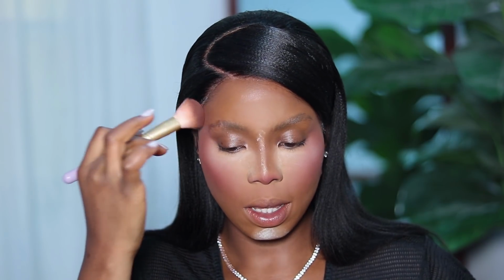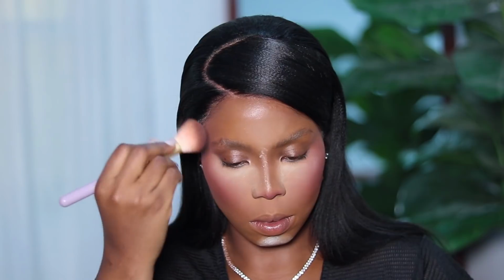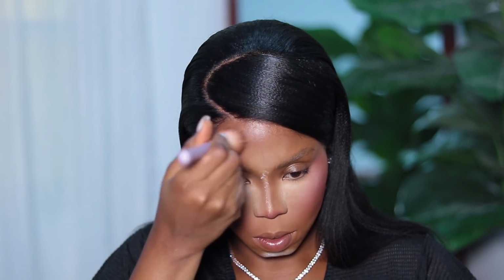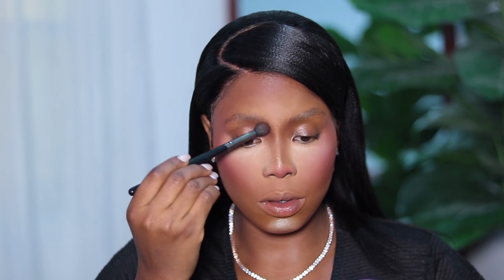Despite all this blending, the cream blush is still sitting pretty there. Right now, how I've been liking to do my contour on my nose is to focus it on the top part. If you've not been doing this, try it. Focus it on the top part, like this place between your brows. That's the nose bridge, this area here. Also blend it into your brows, even if you do your brows before foundation.